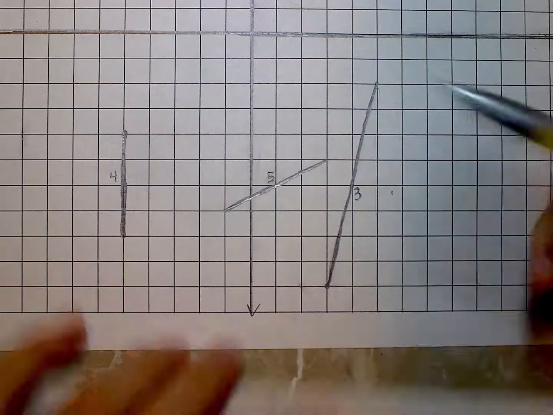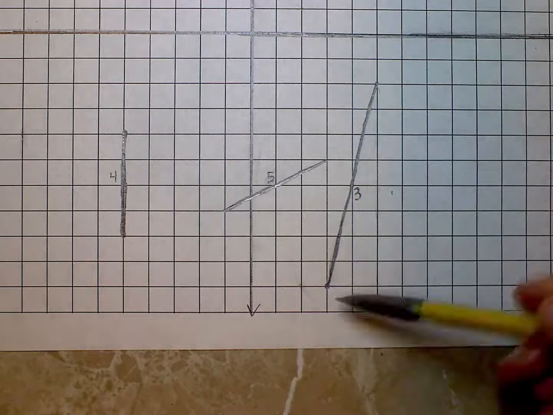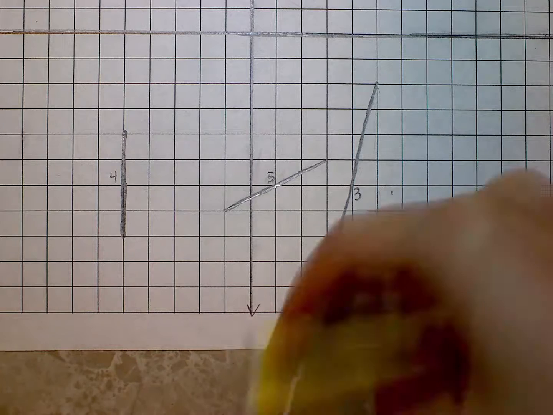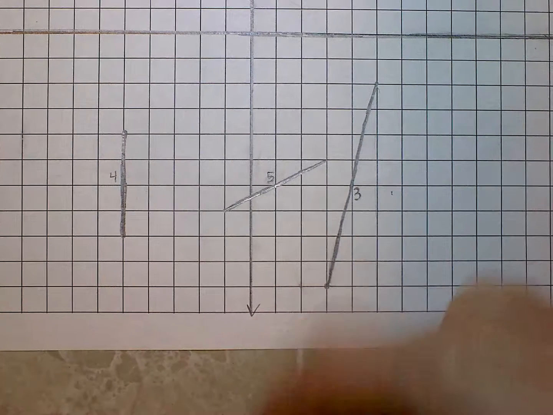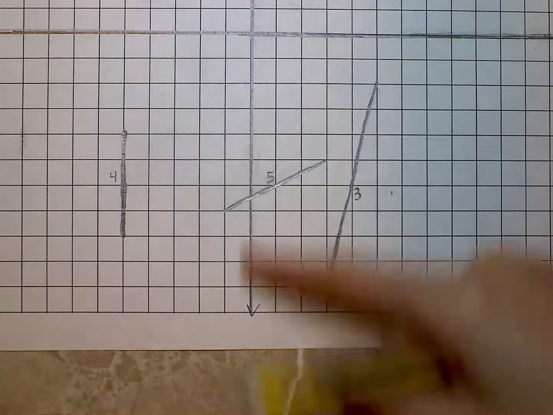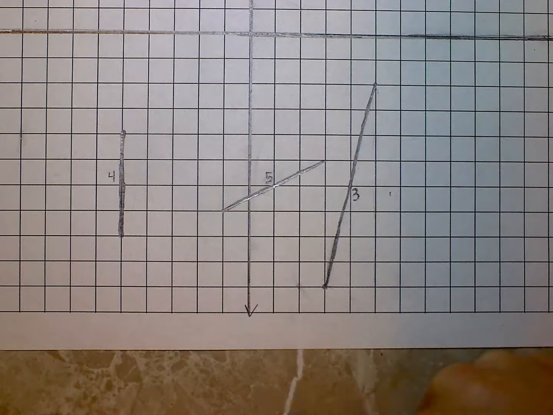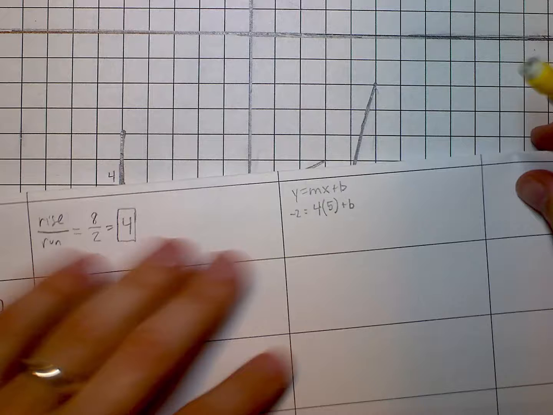And I'm going to make a prediction really quick. If I look and see where this line's going, where is it going to hit the y-axis? Well, below the graph. Not way, way below, but below the graph. So the y-intercept, when I figure it out, should be negative. It should be a pretty big negative number, right? Because I'm already down here at about negative 10, so it's got to be more negative than 10. So let's just make sure I get an answer that makes sense.